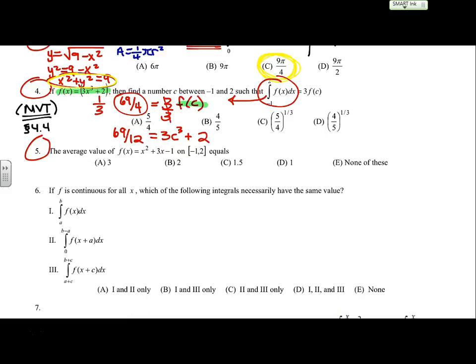Whenever you see f of c, guys, you just take the function and find the x value. C is a number, C is the x value. So remember from MVT for derivatives, we have to plug in the function and solve it. So if we subtract 2, that'd be subtracting 24 twelfths. 69 minus 24, 45? 45 twelfths divided by 3, 15 twelfths, right? So we get 15 twelfths after some algebra equals c cubed.